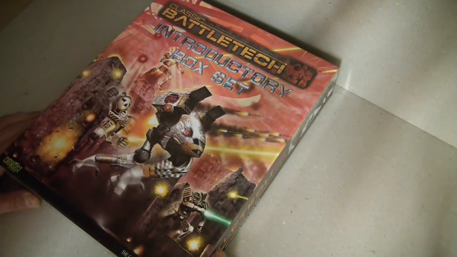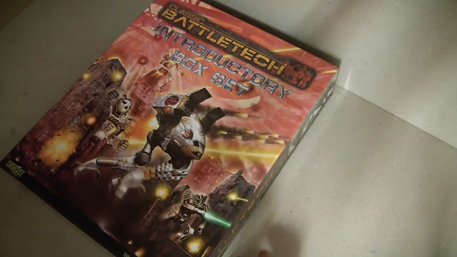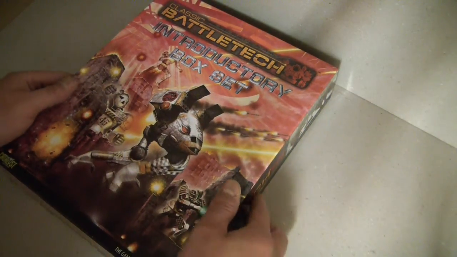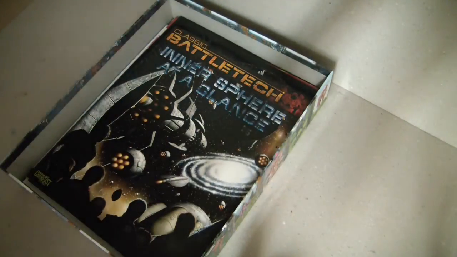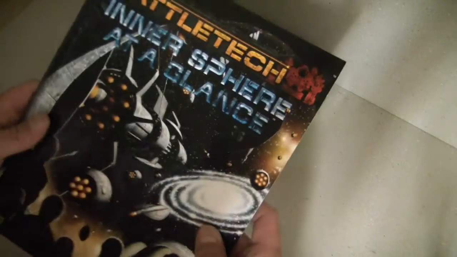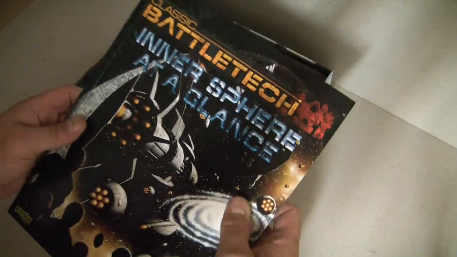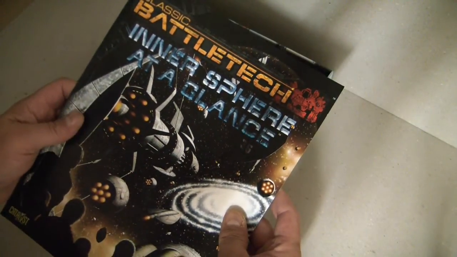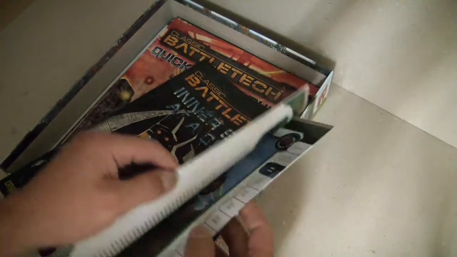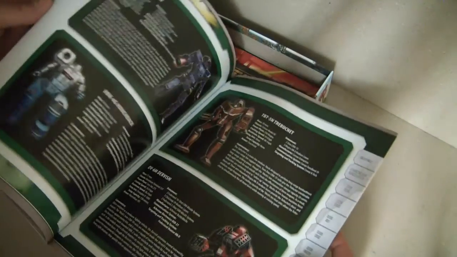I don't know if this actually had any mechs in to start with or not, but this is the introductory box set by Catalyst Game Labs. So I'm going to crack it open and we're going to have a look just briefly what's in here. So you've got this first booklet, which is nice considering its age. Inner Sphere at a glance. Now basically this is just a bit of a fluff book. It talks about all of the different factions throughout this game system, all the powers.